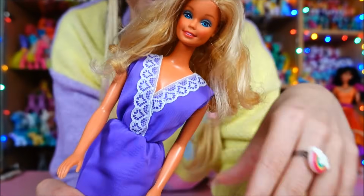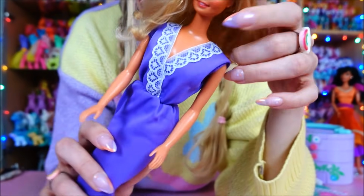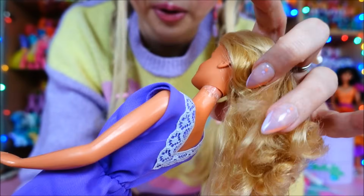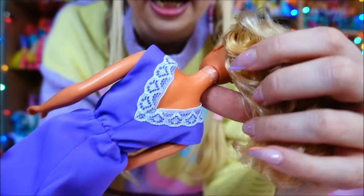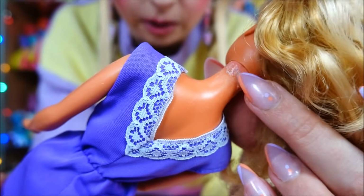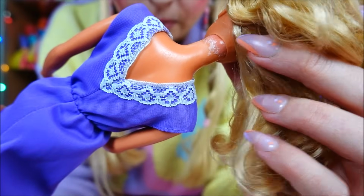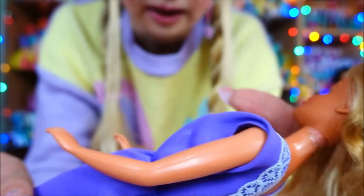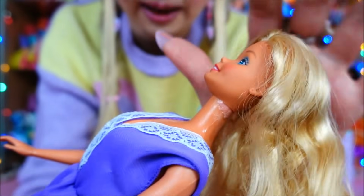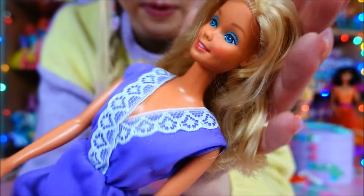From the get-go, I knew she was more one of the budget Barbies because she has the normal straight arms. Both of them had broken off heads. With her, it was still okay. I just repaired the back here a little bit. I'm not really good at making it smooth, and it's smooth, but there is something white in there. And I did not want to overpaint it because I did this with the material that is already kind of flesh tone. There was not a lot broken off, and her neck pack was also still in her head, same with the other one. So I did have the neck packs for two of them, so here I did not have to do a lot.